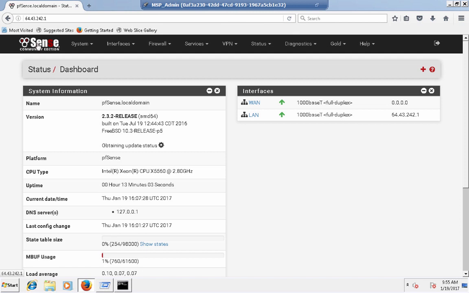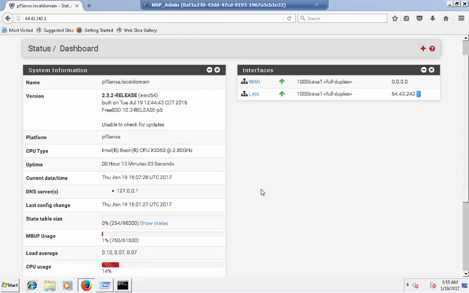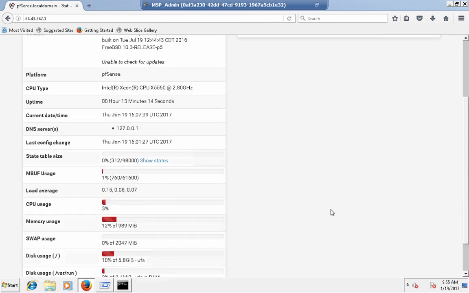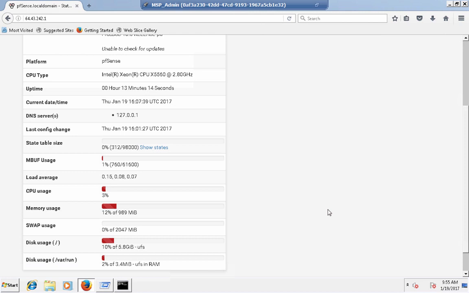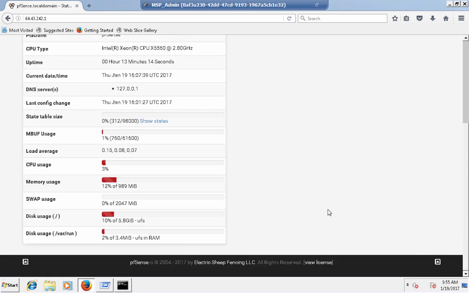So this is our basic homepage for pfSense. Tells us lots of exciting information: what processor it's detected, how long it's been running, DNS servers, CPU, all this great stuff. So, generally speaking, on your firewall, you don't want any of these things to be spiking up. Typically, for buying and sizing a firewall, if it's just going to do basic old school firewalling, your CPU is probably not going to do much. So that's an FYI. However, do firewalls nowadays just look at IP and ports anymore?